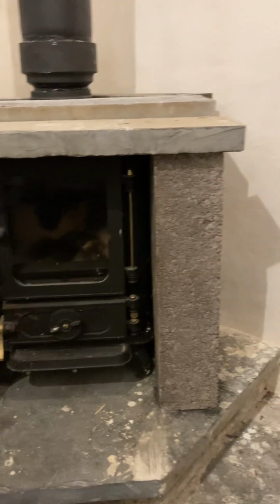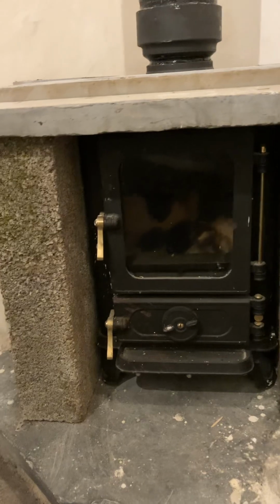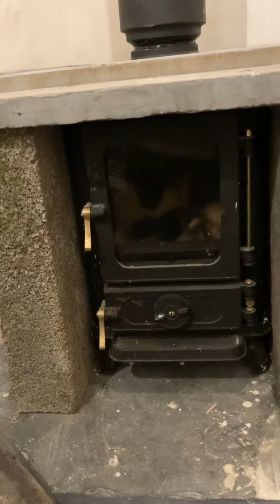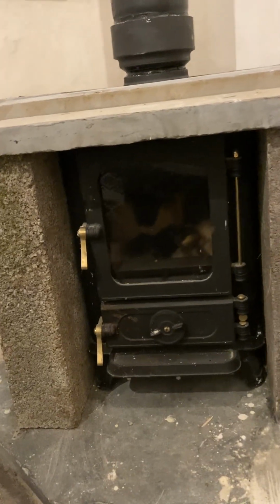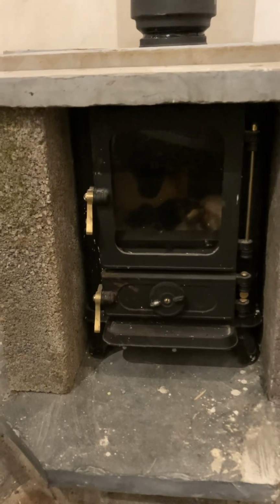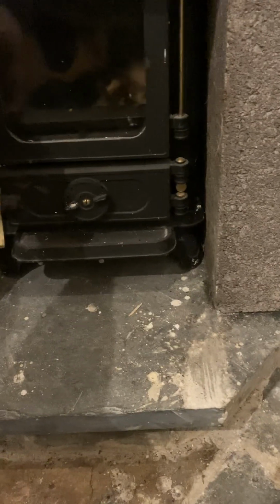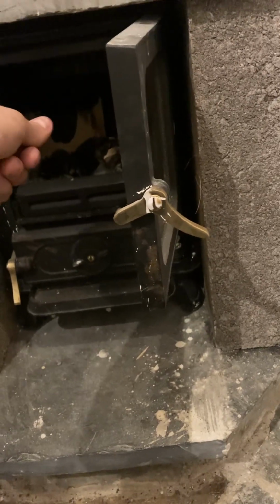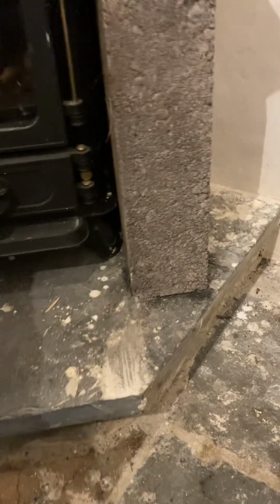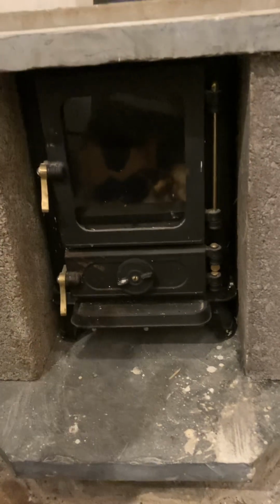And then you get the benefit of all that heat that's been absorbed into the masonry radiating out into the room gradually over the next, I'm hoping it'll last for 8 hours, because I have an 8-hour work day. So the way I would like it to work is I come in the morning, 9 o'clock, preferably I've already laid up a fire from the night before. All I do is I come in the morning, first thing, open the door, strike a match, light the fire from the top, shut it, open all the vents to the max, let the whole thing burn as hot as it'll burn, and then let it go out.